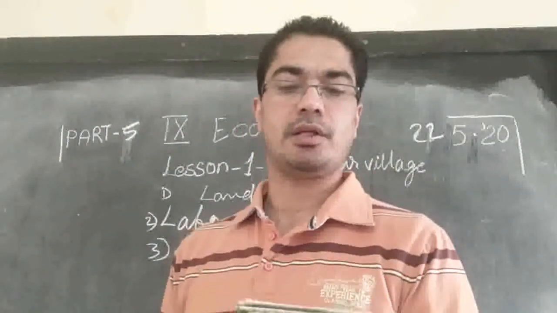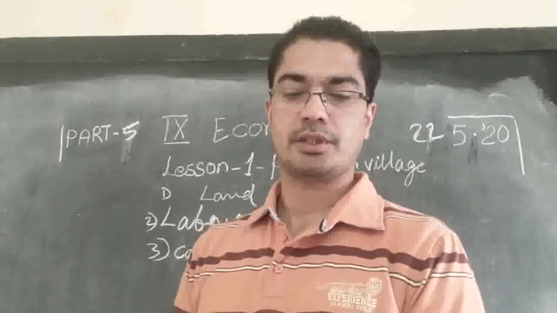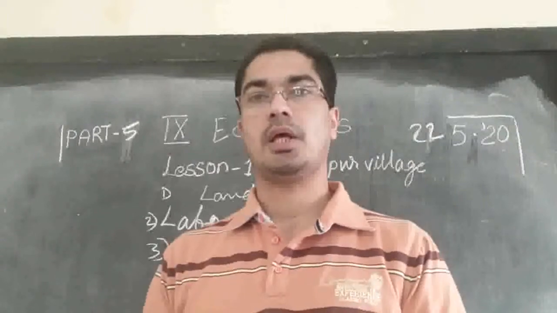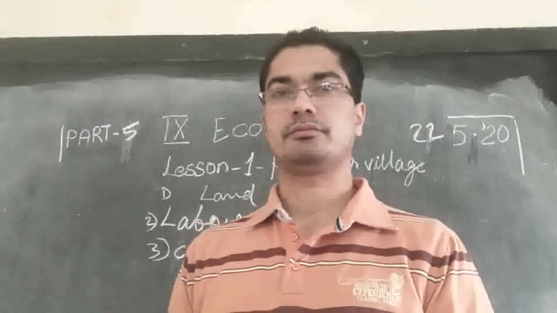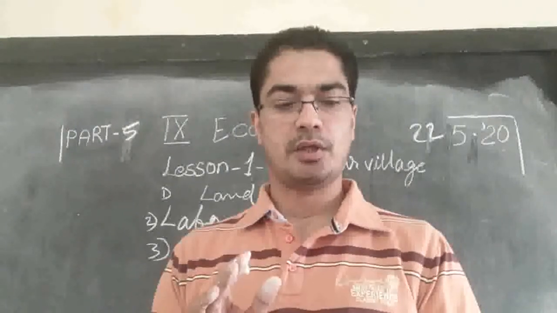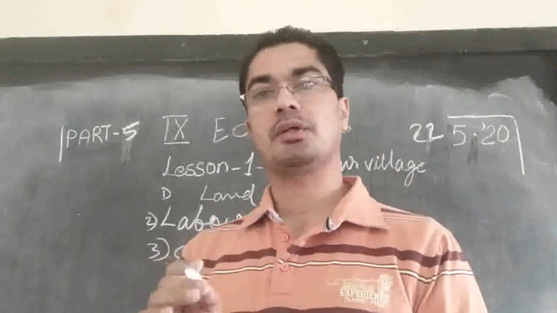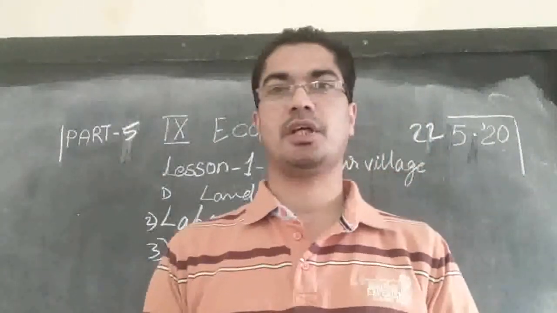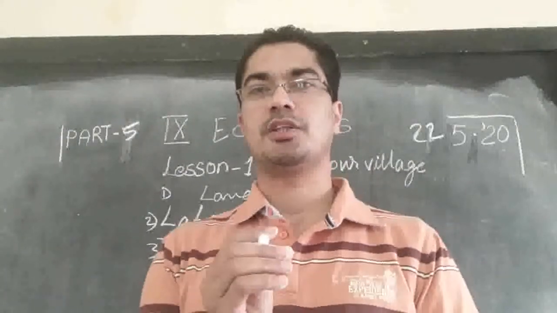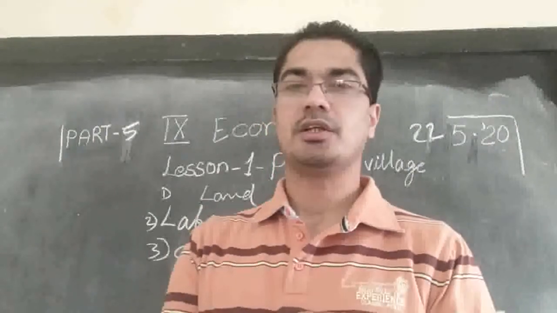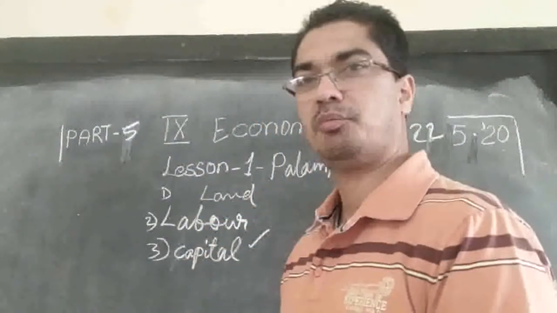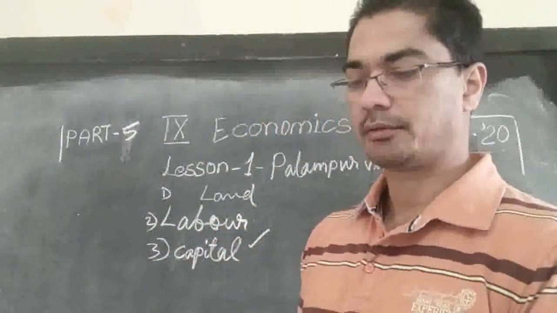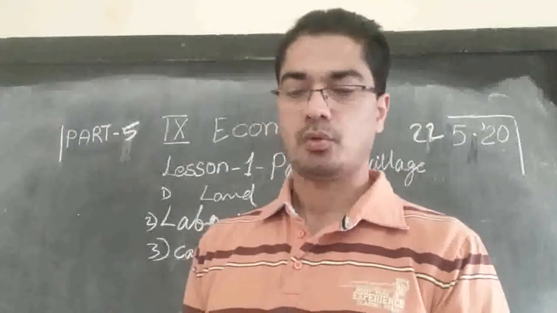And Tejpal Singh agrees to give Savita the loan at an interest rate of 24% for 4 months. So he said, okay, I will give you this loan, 3000 rupees, and I will give it for 4 months. After 4 months, you have to give back with a higher rate of interest, 24%. So the rate is very high. If you take from the bank, the interest rate may be just 4 or 5%. So here it is how many times? 5 times more than what the bank is giving. So the interest rate is very high, 24%.